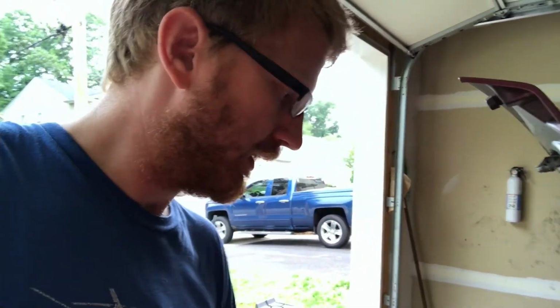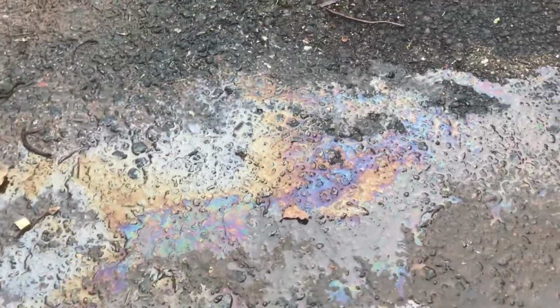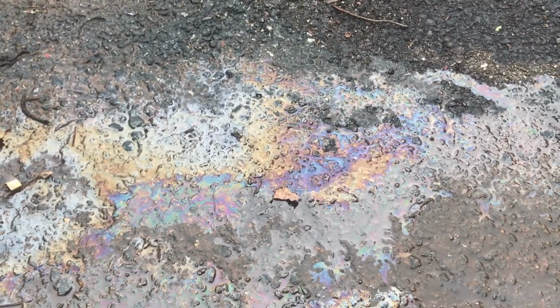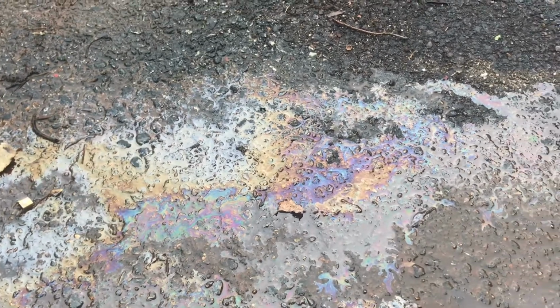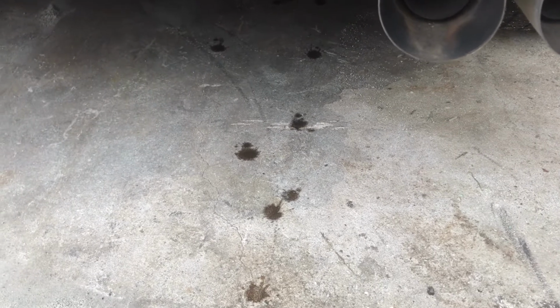I got to figure out why it looks like engine oil is coming out of the coolant. I mean, that is pretty atrocious. And with the iridescence there, that makes me think it's oil in the system. So I don't know exactly what I'm looking at here. Where it's leaking out, it doesn't make much sense. And as you can see, it kind of dribbled its way up here. I just can't tell what it is based on the smell. I don't know if it's rusted coolant line or if that's just the leftover that's coming out of it.